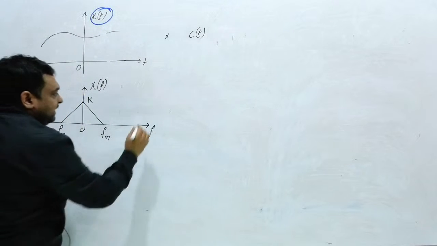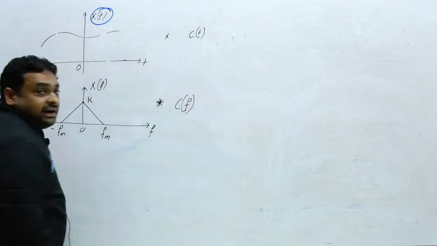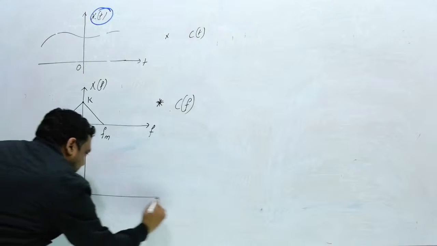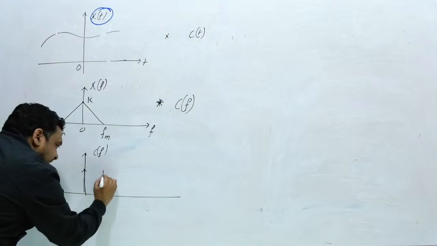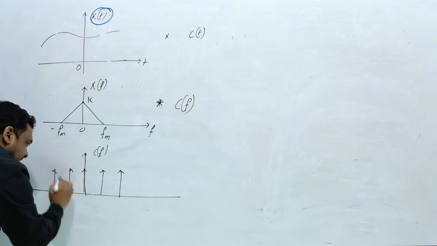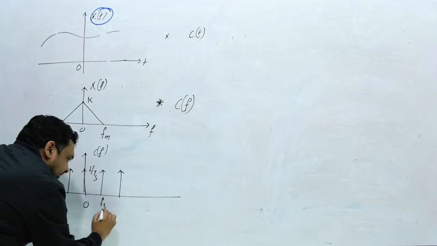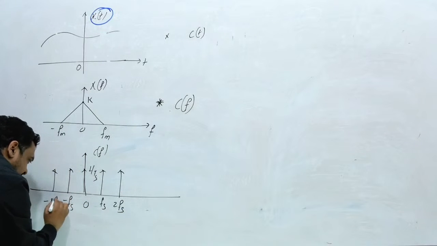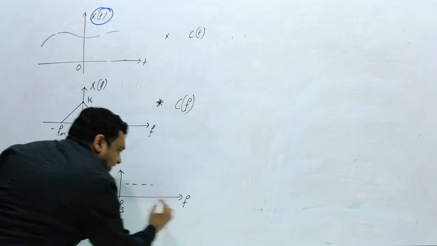Now the second signal: this signal will be multiplied, not convolved, with c(t). So in the frequency domain, this signal will convolve with C(f). Can I write that? And you already know C(f). Again I am going to plot it here. Impulses at 0, with amplitude 1 by Ts, at Fs, 2Fs, minus Fs, minus 2Fs, extending left-sided till infinity and right-sided till infinity.